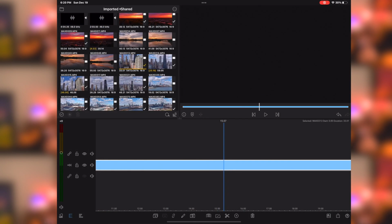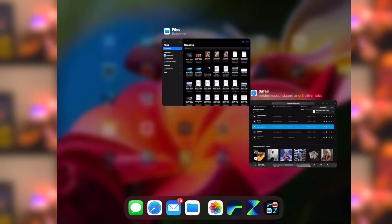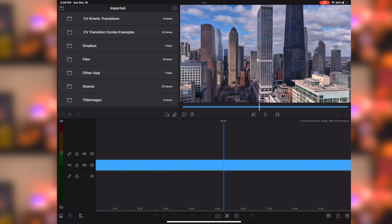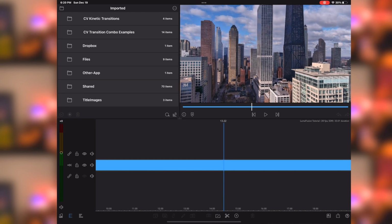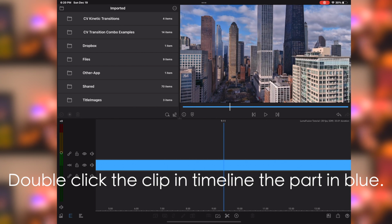And now it will, whoop, what happened here? This is another thing with LumaFusion. Sometimes it's a little buggy. And if this happens, all I do is force quit it. So boom, let me force quit everything, open it up again, and it should be fine. So I don't know what causes that, but regardless, I'm going to double tap it again. It will give us a chance to go ahead and practice. So double click this right now. Come on.